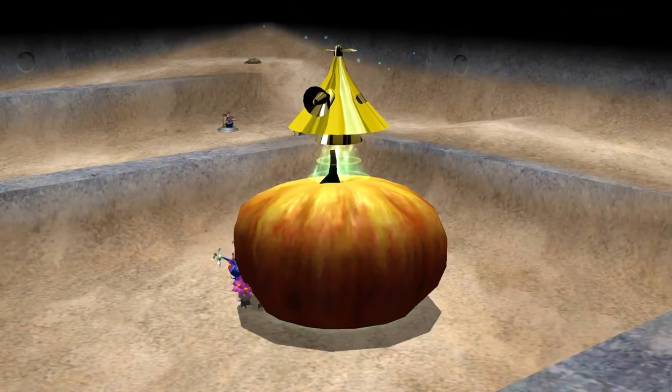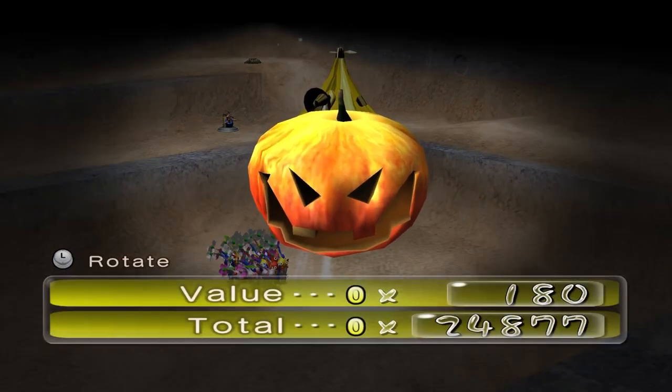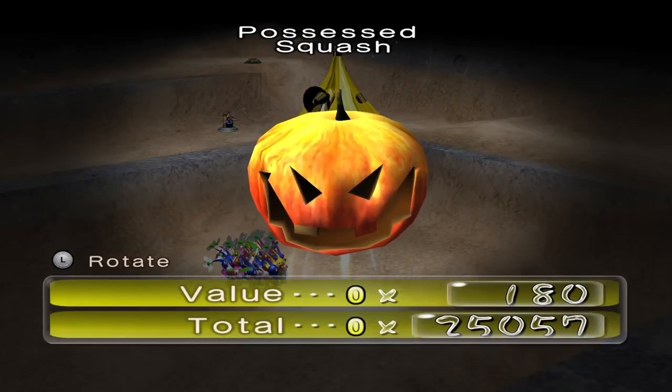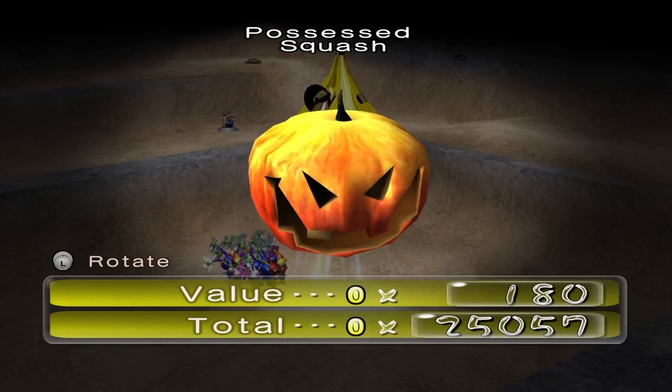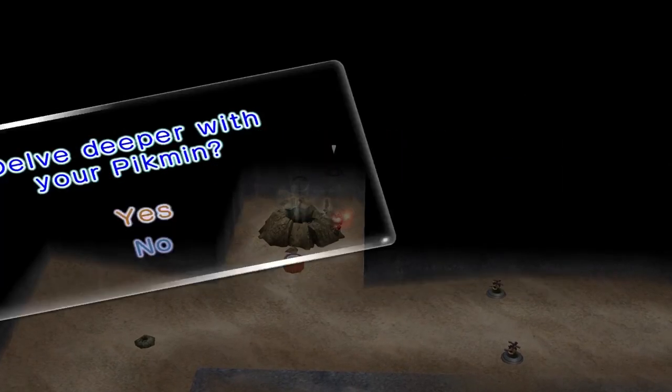Right, all of that. We got a pumpkin. We've got a Halloween pumpkin for Mr. President. 180 Pokos. It is the Possessed Squash. Okay. Alright, we're done here. Alright.